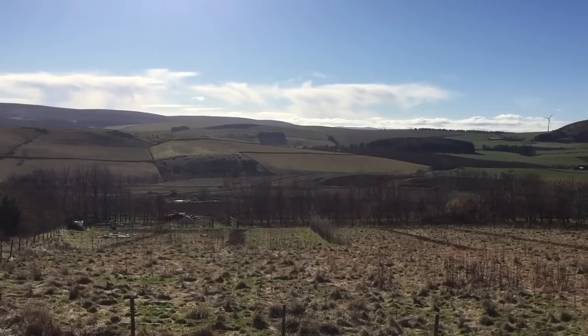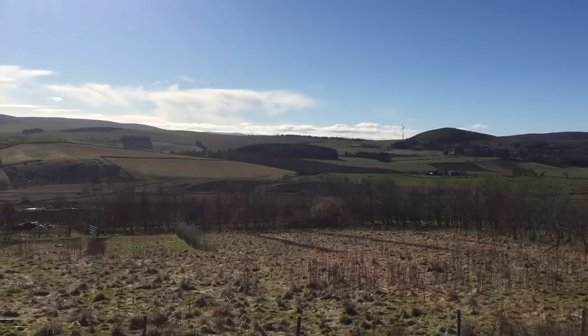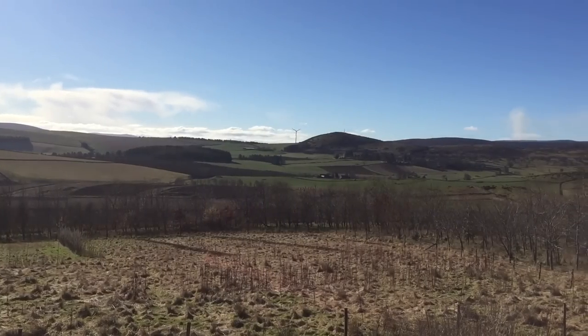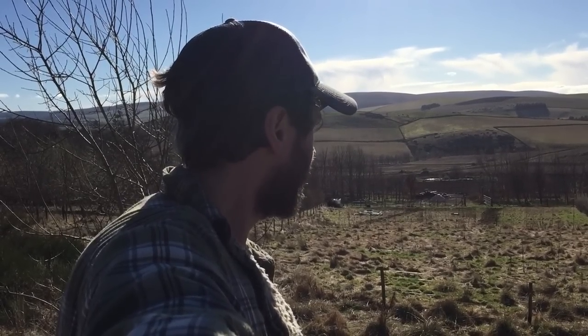I've just come up to the pond, which is the highest point of our property, to be able to look down on the west field, where I was ploughing the soil in readiness to plant our silvopasture tree rows. And I just wanted to have a look and see how they look from up here. Looking pretty good. Seemed to manage to get them quite straight.